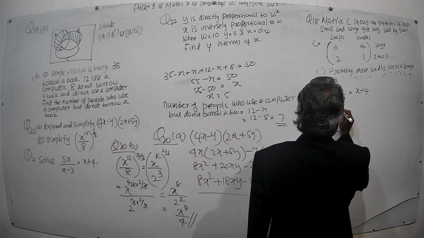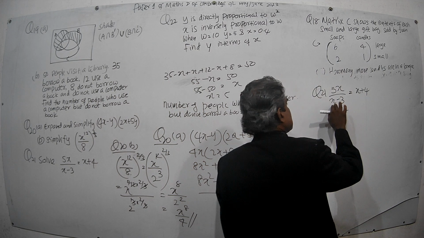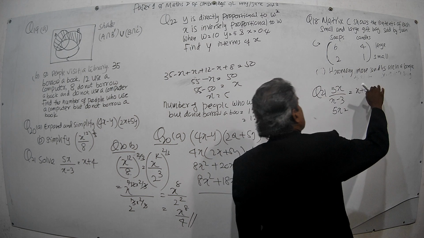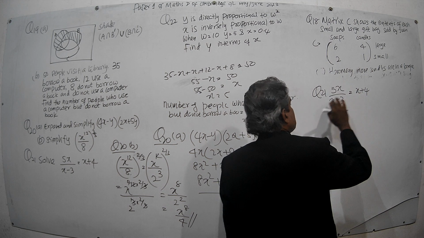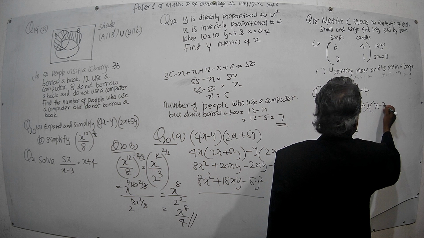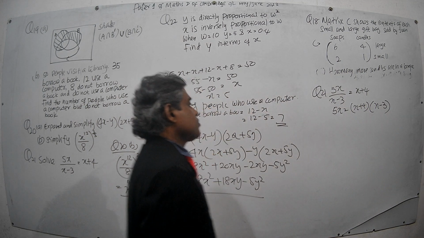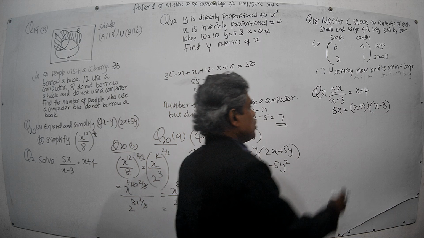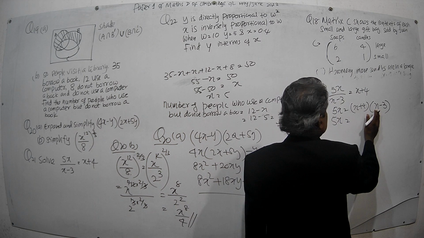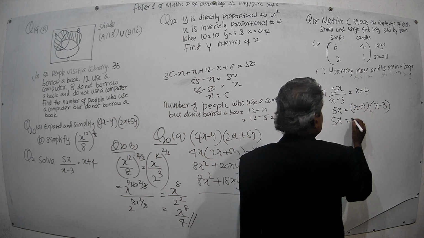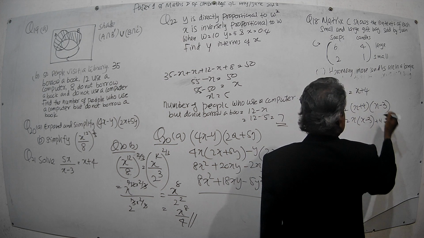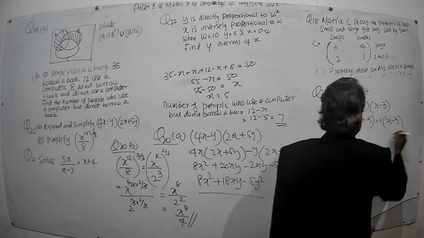Then here on this side 5x. Then we remove this x minus 3 to that side. Here it is division by x minus 3. When you remove that side, it will be multiplication by x minus 3. That means x plus 4 times x minus 3. Okay. Right. Now you multiply these two again in the same way as we did in the previous question. Here this x you multiply this. Again this plus 4 you multiply this thing again. Whole thing. Okay.